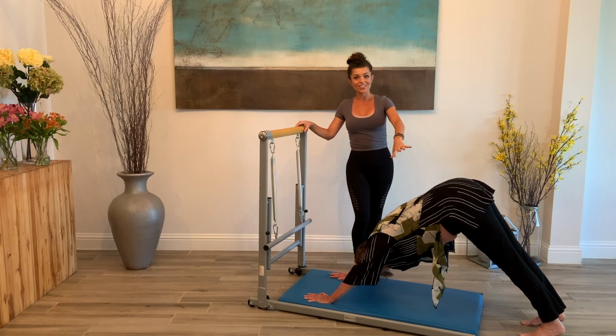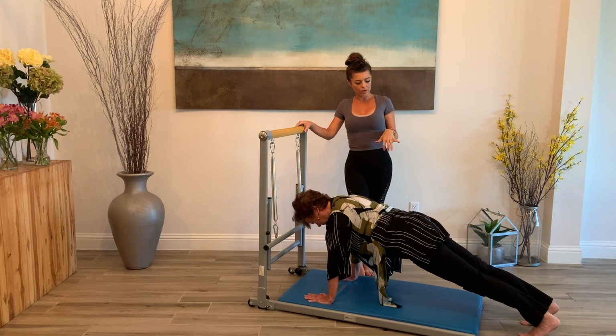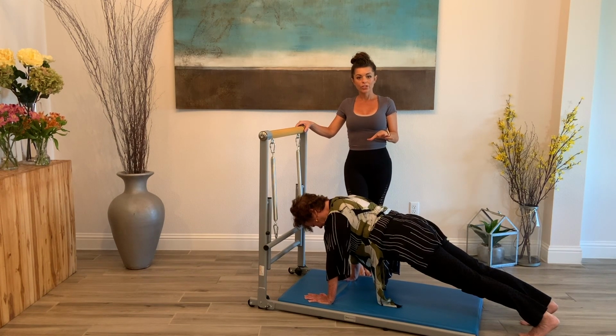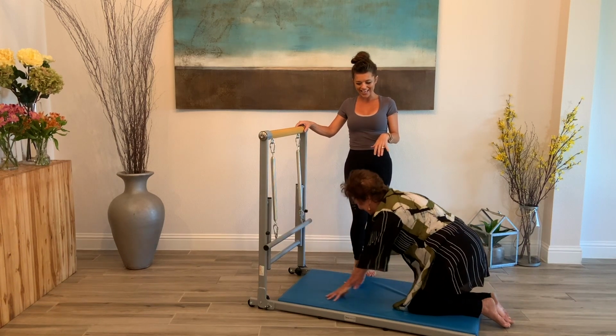Getting that stretch in the back. We'll hold plank a little bit. Always bring the knees down if you need to. Holding here for 4, 3, 2, and great. Nice and strong.